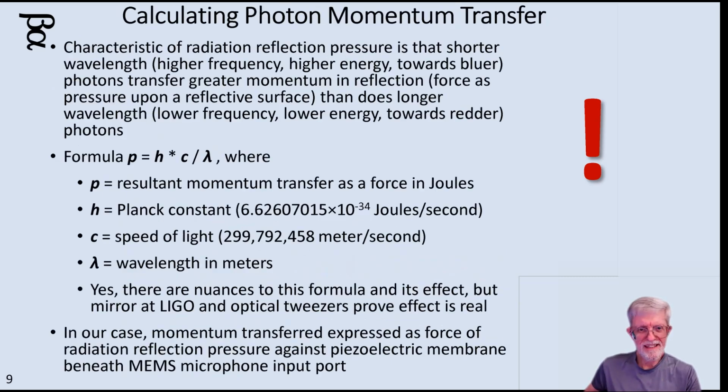Did you meet the threshold? Yes, I did. And then calculating, okay, I have a photon at a particular wavelength, particular frequency of light, color of light. How much momentum can it contribute? Remember that a photon at rest has no mass. A photon in motion has momentum, but not mass.